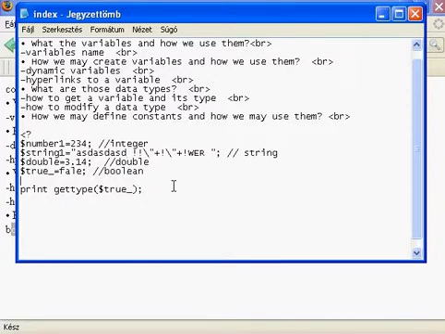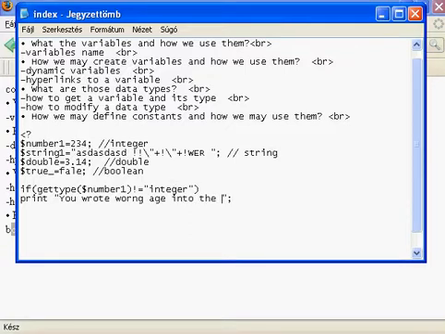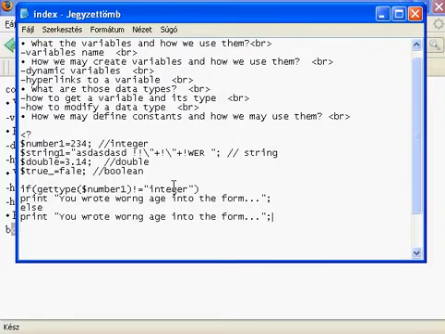But if the number 1, for example, and an age is not equal with integer, you could print you wrote wrong age into the form. And otherwise, this is the integer type.